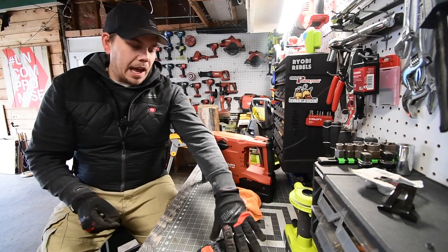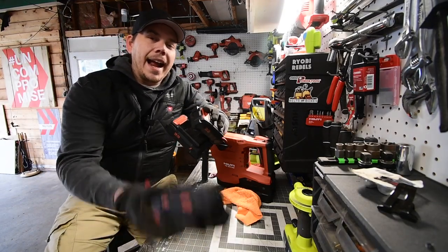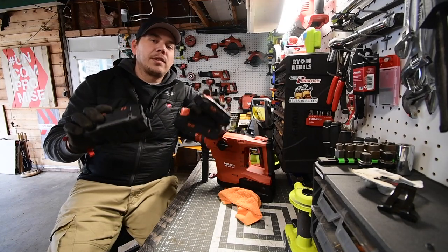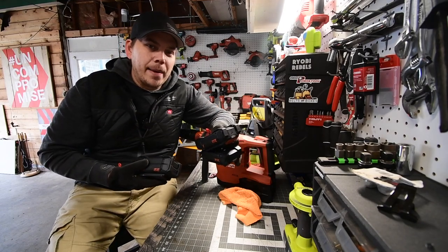And what I wanna do is I wanna see how well this performs with a 2.5, 4, 8 amp hour, and 12 amp hour battery. We're gonna see if this tool can do the same task with these as with a 12 amp hour battery, just in case you don't have a 12 amp hour battery on you.